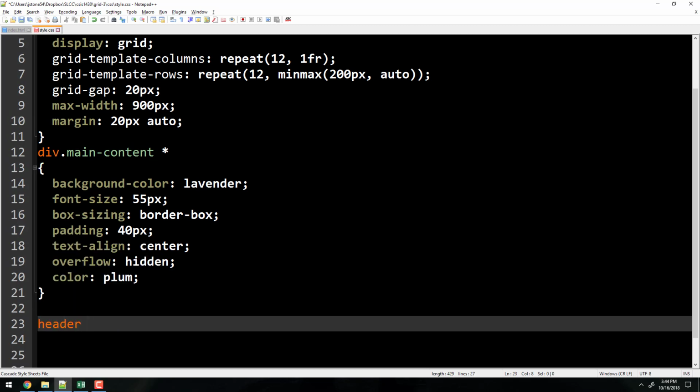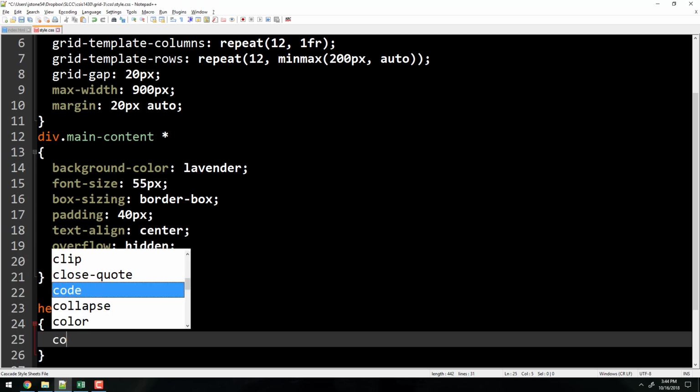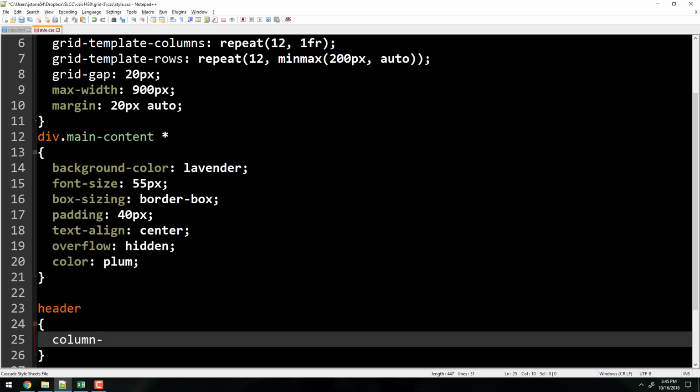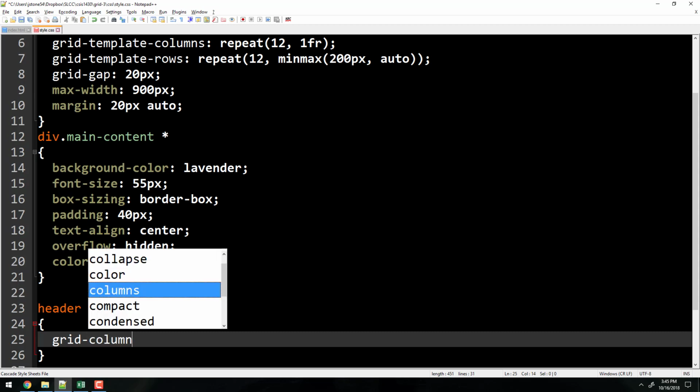and I want the header to go column, what is that property called? My brain is locking up on me. What, say it again? Oh my gosh, I can't believe, no. My brain is locking up. Oh yeah, did you say grid dash column? Is that what you said? Yeah, sorry, yeah. Column, grid. Sorry. I don't know what's wrong with me today, man.